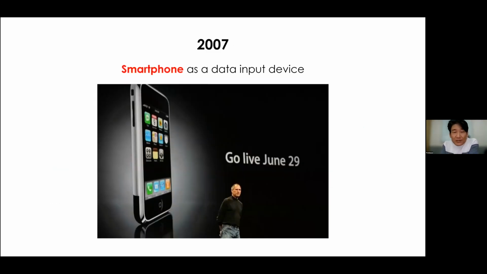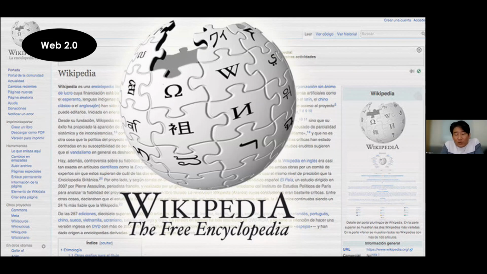And lastly, in 2007, we finally met a new device, the iPhone. So the smartphone played the role of a data input device. So we can easily generate content with a smartphone. Mixing these events, we met Web 2.0 applications.